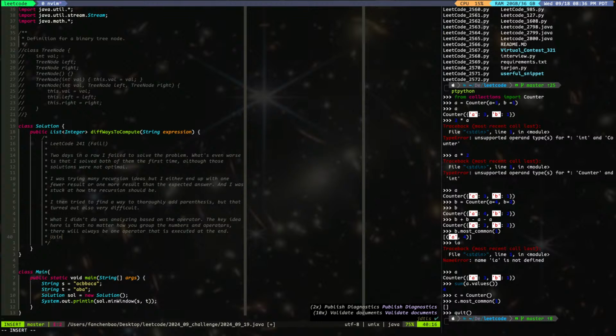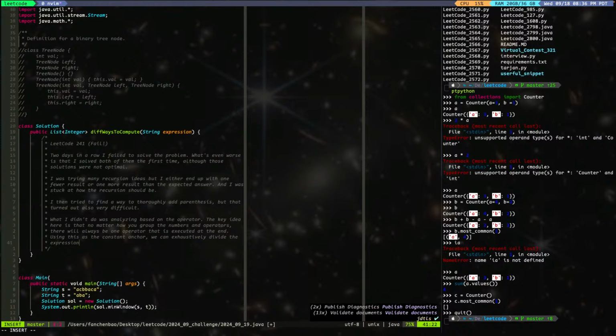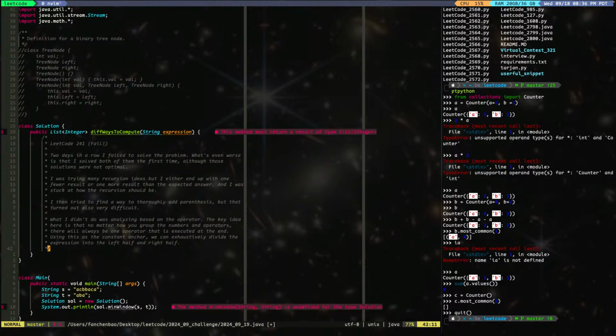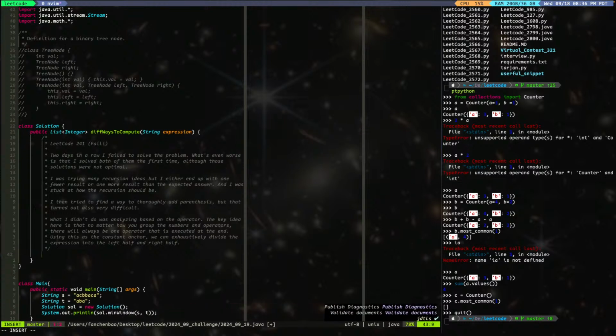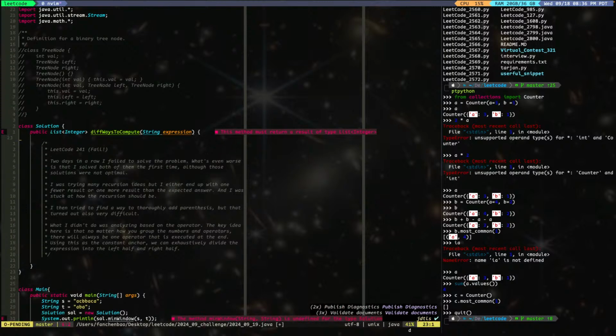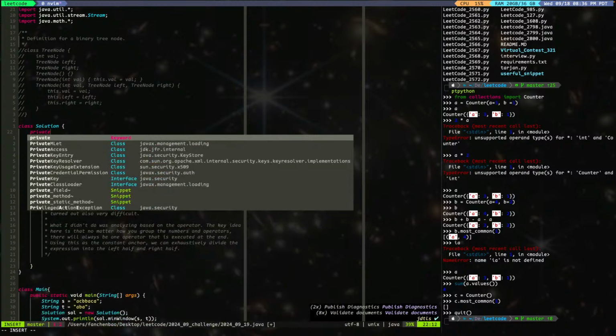Using this, right, as the constant anchor, we can exhaustively divide the expression into the left half and the right half. Yep, that's that. So we definitely need a memo for this. Right. All right. At least let's code it.